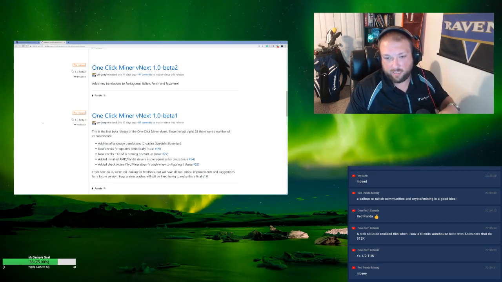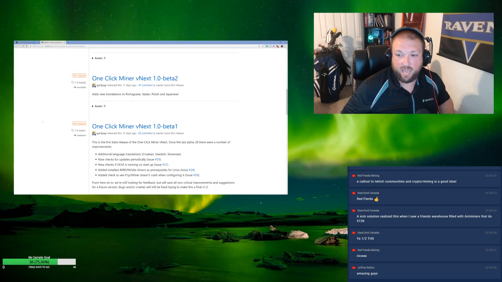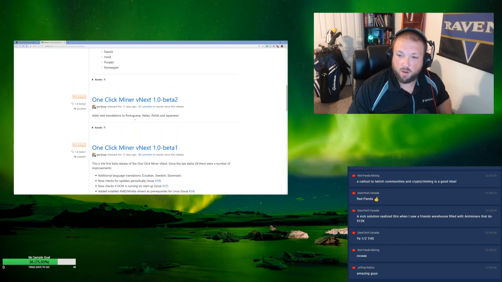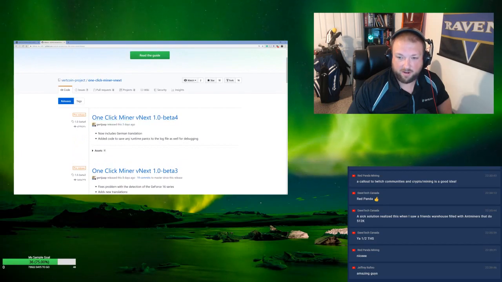One of the things I wanted to point out is that ever since beta, which was 15 days ago, you can see the additional updates that we got there. One of the other cool things is that our one-click miner is translated into a bunch of languages, and this was all done by the community. Our guy gave out a bounty for people who would translate the one-click miner into different languages, because at the end of the day, we want this to go to everyone. So not only is it in English, I have it in Croatian, Swedish, Slovenian, and please forgive me if I'm pronouncing these wrong, Portuguese, Italian, Polish, Japanese, Chinese, Romanian, French, Danish, Hindi, Punjabi, and Norwegian. And now we also have a German translation as well, in the latest beta 4.